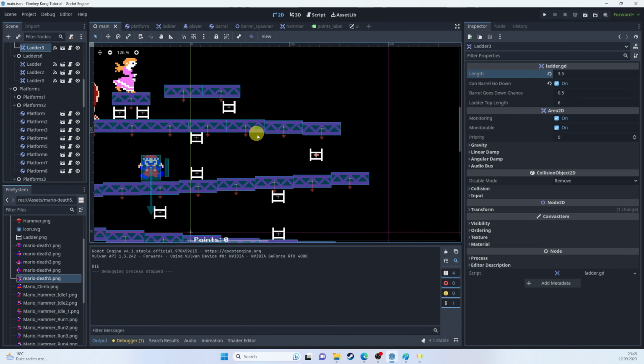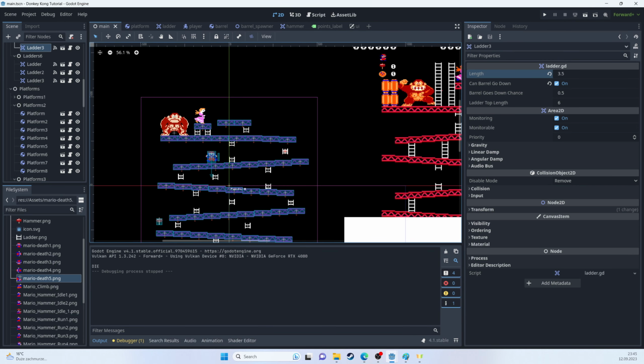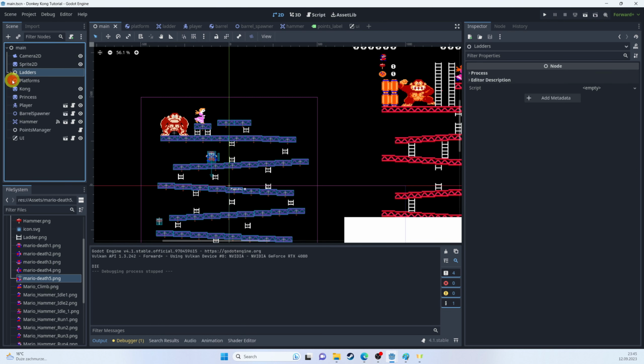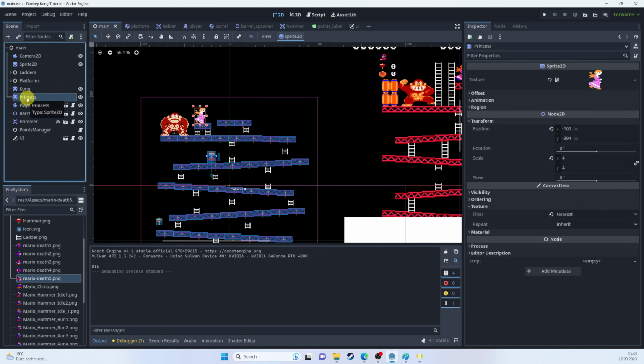And the last thing to do is to detect the collision with the princess. And this is actually pretty simple to do. Let's see. We can find our princess and we need to add the Area2D here.